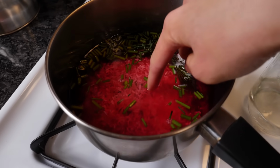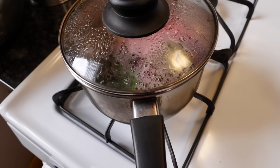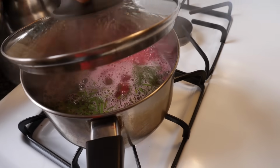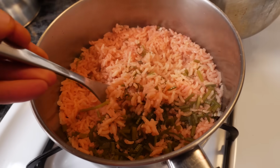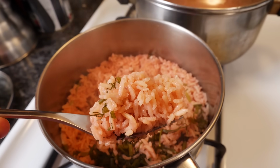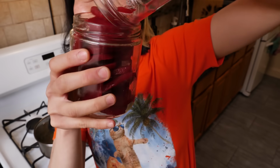Now, I add water, just eyeballing it. I go until the surface of the rice to the surface of the water is hitting my first knuckle on my index finger. It's not scientific. I failed before. It's no big deal. It's just rice. It'll cook, and even if it's mushy, we'll eat it. We're gonna slap a lid on it, turn on the heat, bring it up to a boil. Once it's at a boil, lower that heat to a low simmer, and then we'll just let it cook until it's cooked. Maybe about 17 minutes or so. Go ahead and transfer your open beets to a jar, store it in the fridge until we're ready to use it.